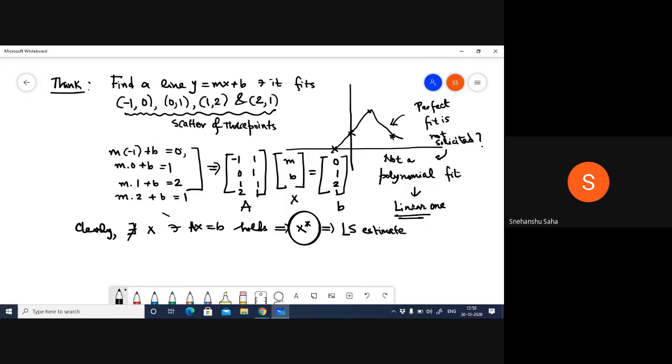Okay, all right. So if it's a two-dimensional thing, I can just simply use linear algebra. If it's multi-dimensional, I have to use gradient descent and all that, right? So this particular solution is nothing but the least square estimate, by virtue of which you would be able to figure out an acceptable value of m and b such that you are able to get a good fit, so that your least square distance is optimum.